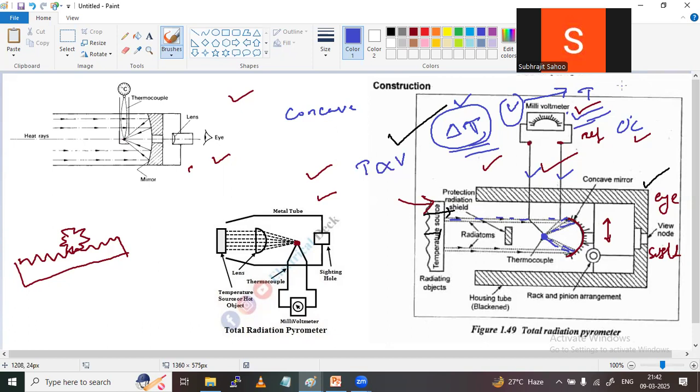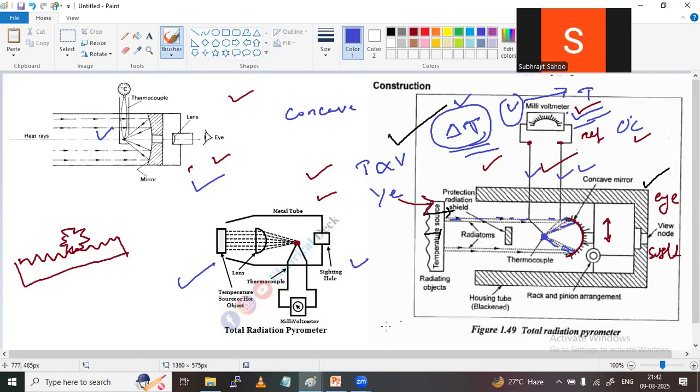This diagram is also the same. Here also this one. Same here also, right? The working principle is the addition. Sir, how many thermocouples are used here? Here one thermocouple, here one thermocouple, here one thermocouple. Sir, can we use multiple thermocouples in this case? Yes, why not? We can use multiple thermocouples to increase the accuracy of this instrument.